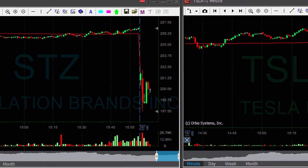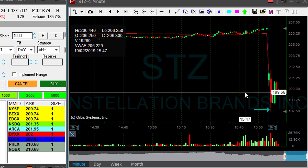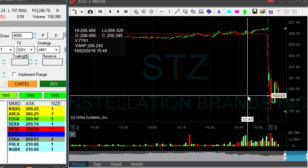On the other side of my screen, I've got STZ. STZ is down a bit more than 3%. It started with a gap down, it crashed down — it did not give me a chance to move in. But now, after it pulled back up and retested the breakdown point, I could possibly short it somewhere around 199.50, this area here. I want to make sure it's coming down.